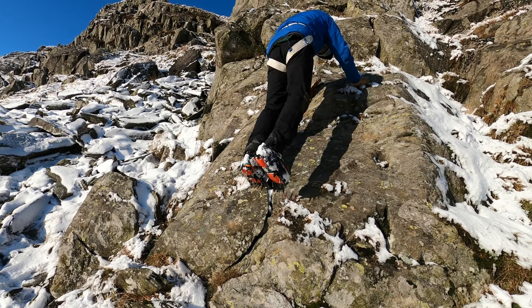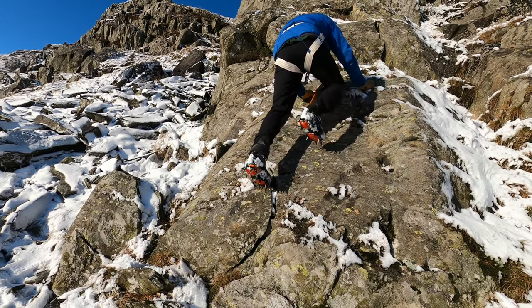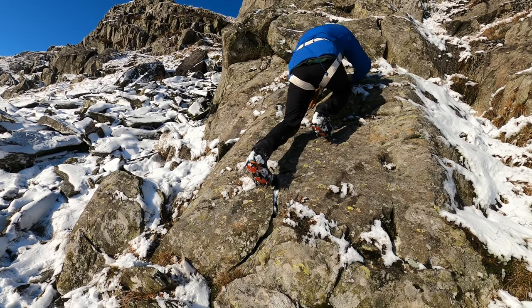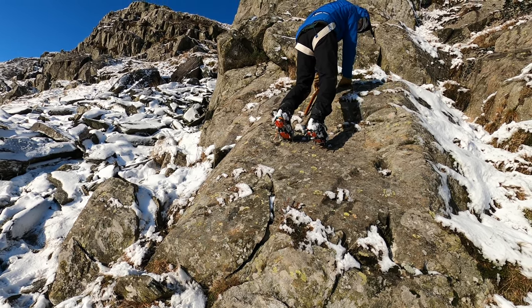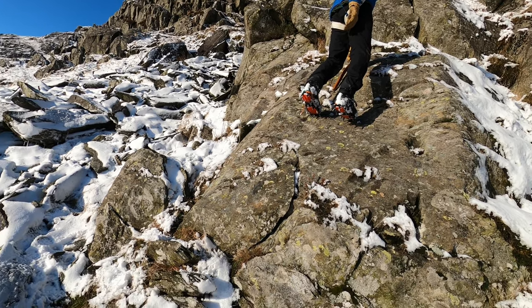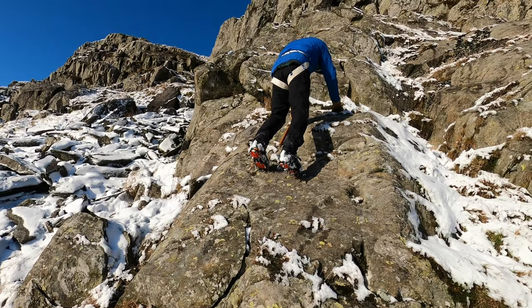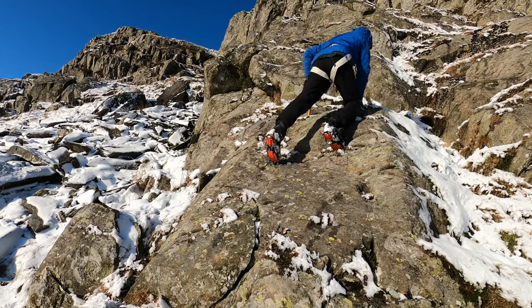And I'll just show you that they'll stay on nothing here, you know. So probably actually what I would do is use that as a foothold, but they will just stay on that. So I'll just go down to go up, yeah? And it stayed there perfectly, didn't it? Yeah? Like smearing on a rock shoe. Amazing, the forces involved are massive, you know, so they will stay. And now I'm standing up.